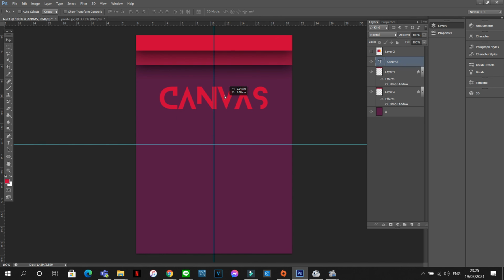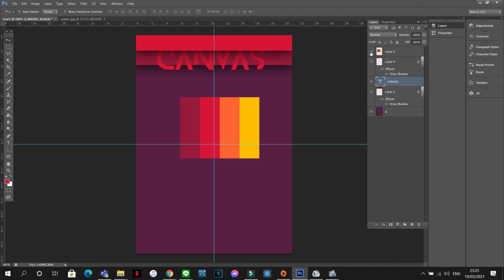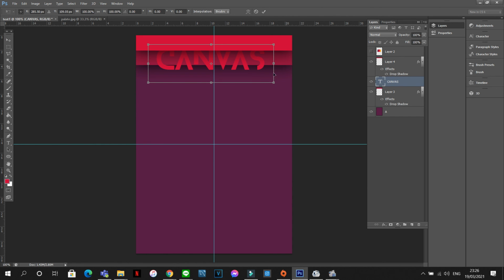Okay, now I already have my canvas like this, and I want it to look more interesting. I will press Ctrl T to change the size.